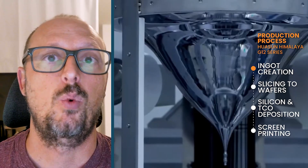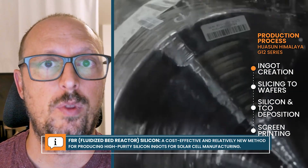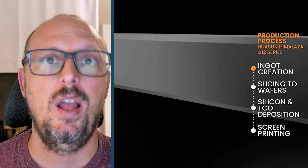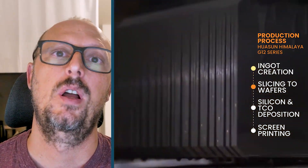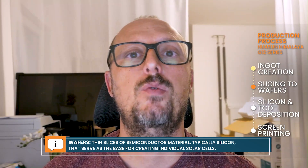Let me take you through the manufacturing of solar modules step by step. The first point is that we use silicon ingots made using a material called FBR, which is relatively new and very cost effective compared to the old CZ material used before. That is made by the main manufacturers of polysilicon. We have our own ingot creation, then we slice this into wafers. We do that in house because wafers for heterojunction can be much thinner than for TOPCon, and if we just bought TOPCon wafers it would be a waste of material.